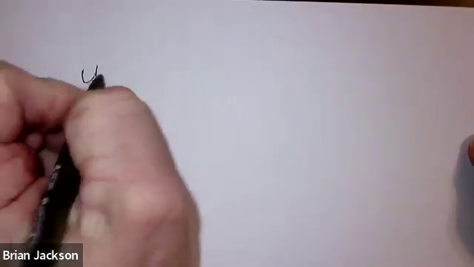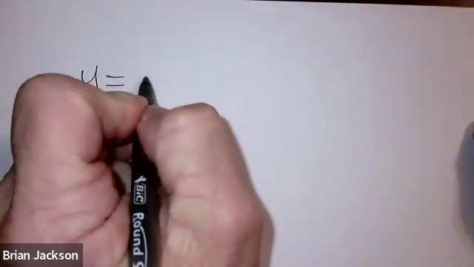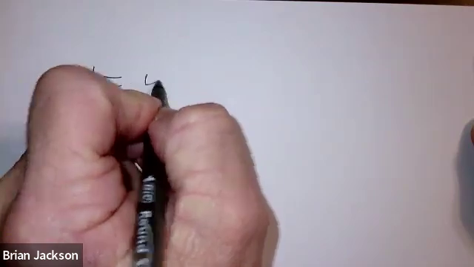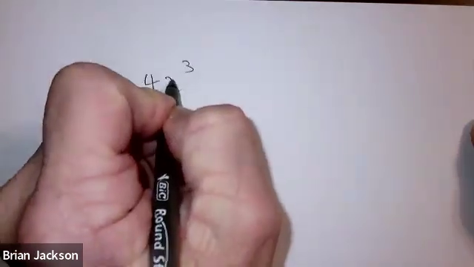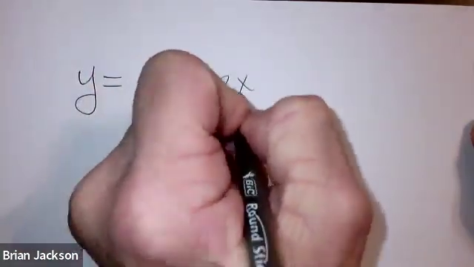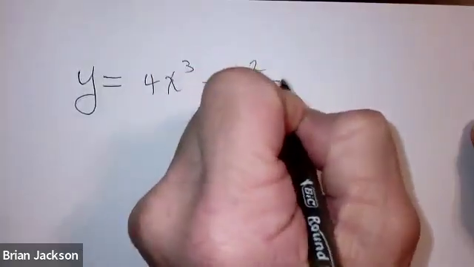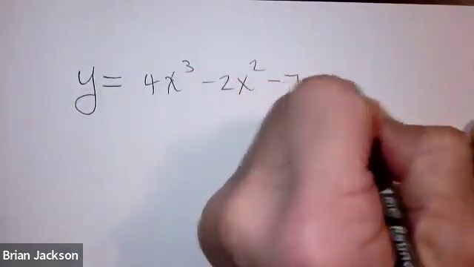So I'm going to go to the dot cam. All right, let me just say here that we use this for a function in general. Okay, so maybe just real simple here. If I say y is a function of x, so we're used to working with these things like 4x cubed minus 2x squared minus 7x plus 3.